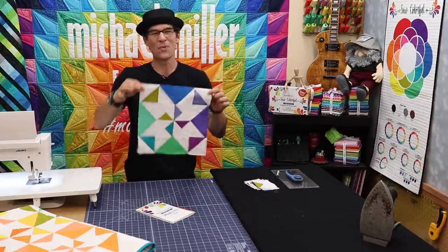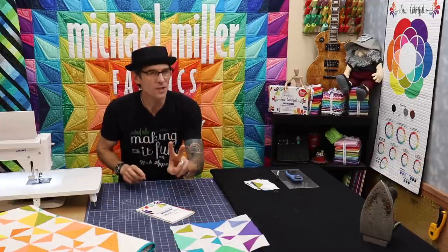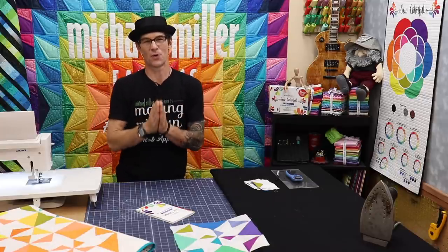It's actually technically on point. There's a lot we can do with this — it's super simple. Now I do want to point out real quick there are only two ways to get the official pattern with all the color layout and everything, because this is all part of our awesome Sew Colorful program.